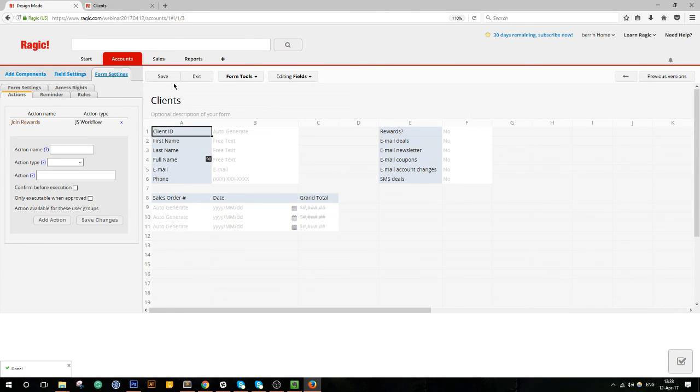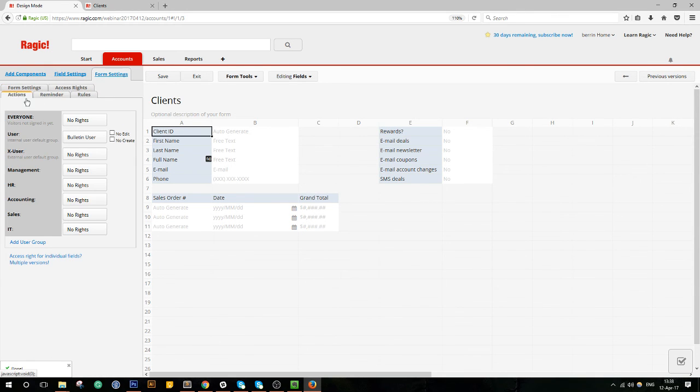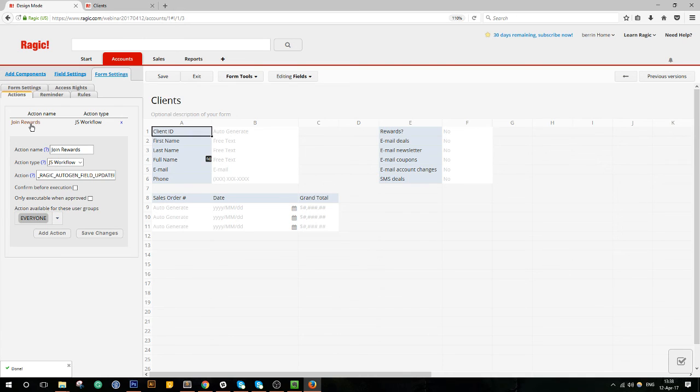And I will need to save this, and if you at any point want to edit that action that you created, you can go to the actions panel and select that one action. You can also have it being confirmed or executed when it's approved. Those are a little bit more advanced right now, so I'm just going to skim through that.